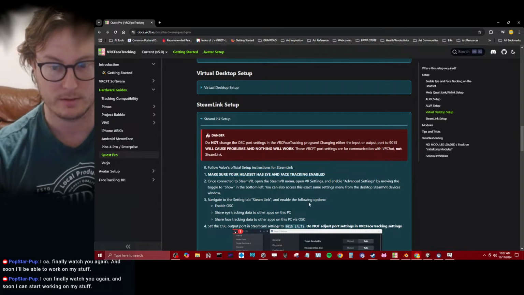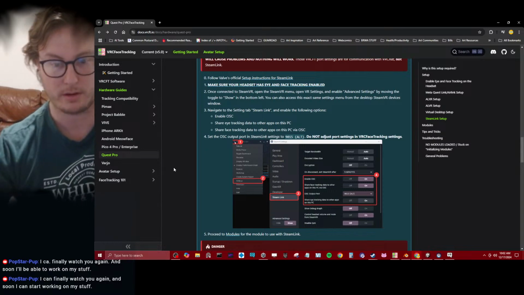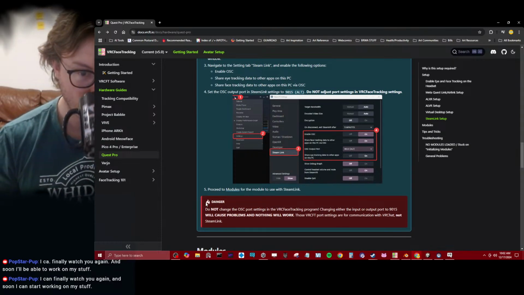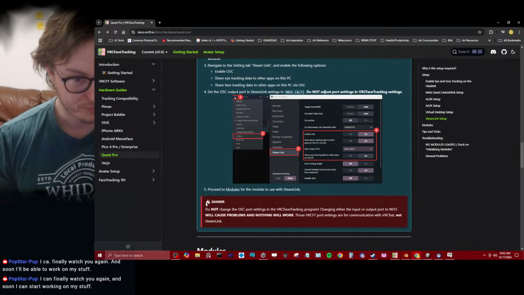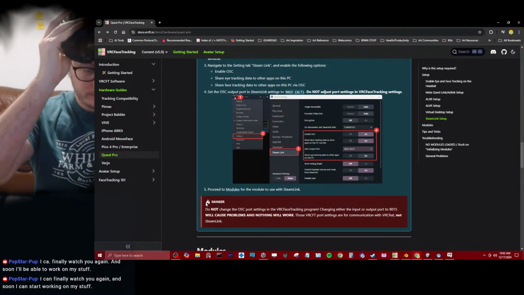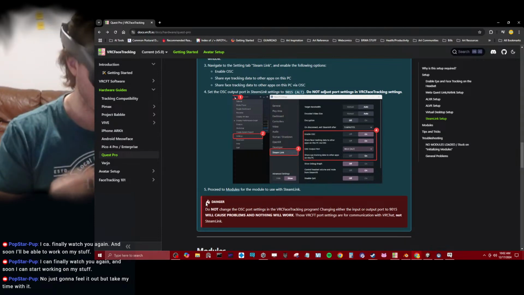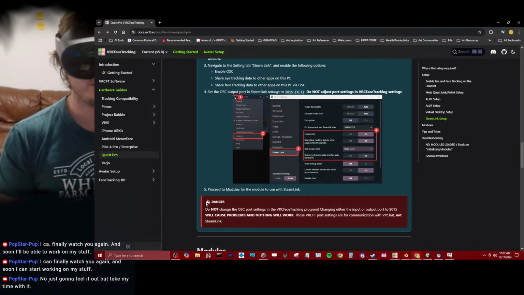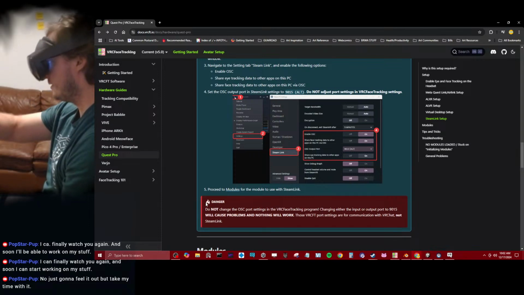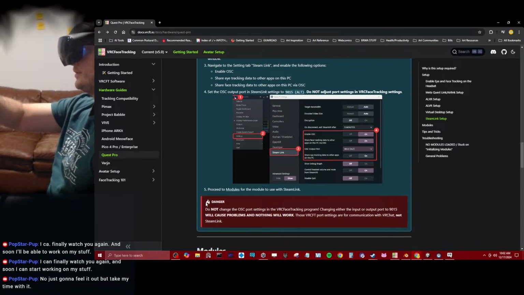Settings, okay. So, settings. Go. Okay. Danger! Putting on this headset feels weird though. I don't know what it is exactly, but it's a very firm headset. I'm just gonna feel it out and take my time with it.